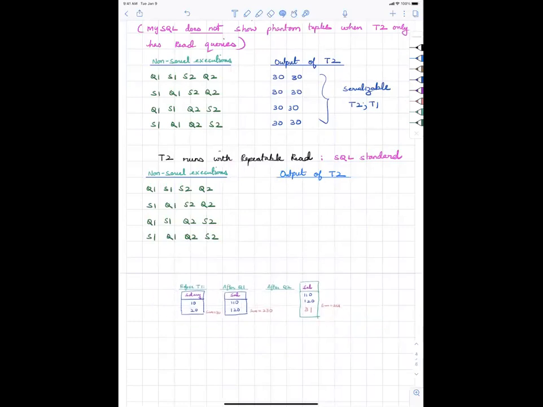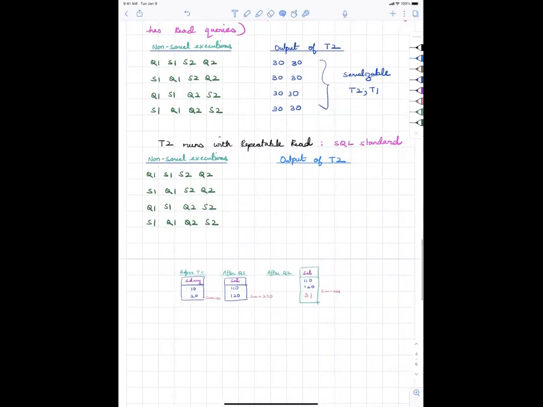So the first two cases, where the query Q2, which is inserting, is happening afterwards, those are fine. So for these two, the output is not going to change. It's going to be 30, 30, 30, 30.